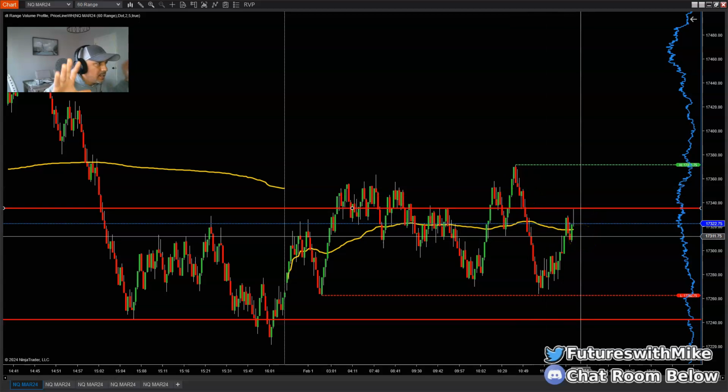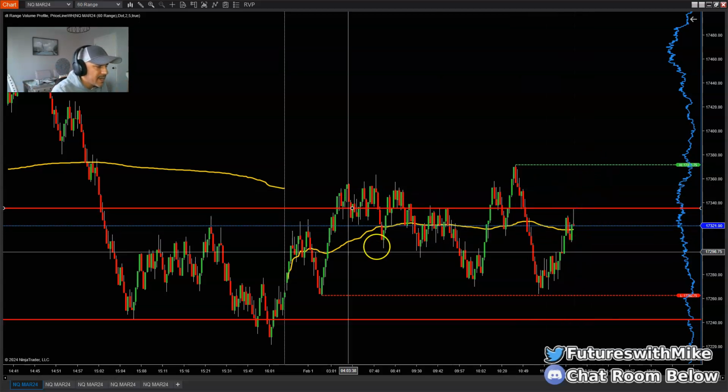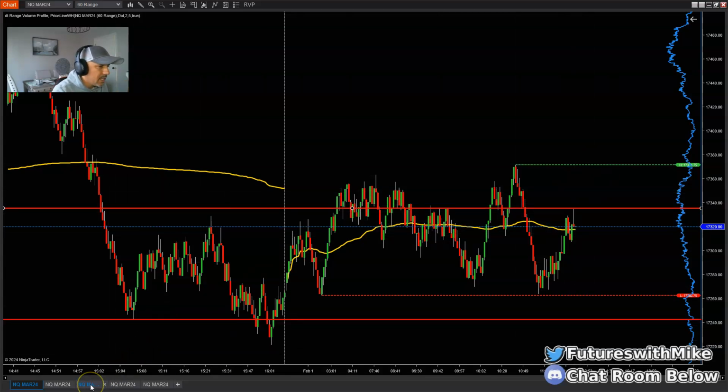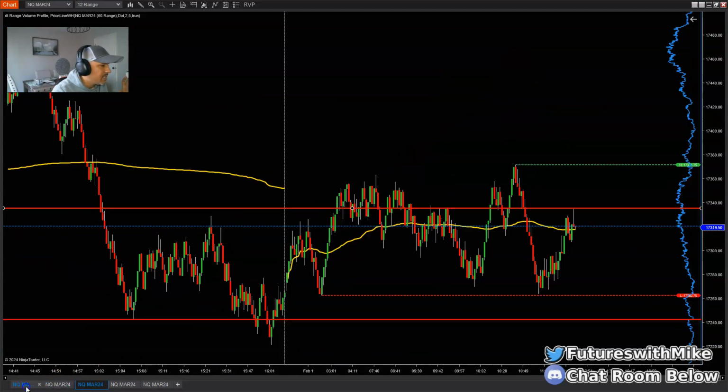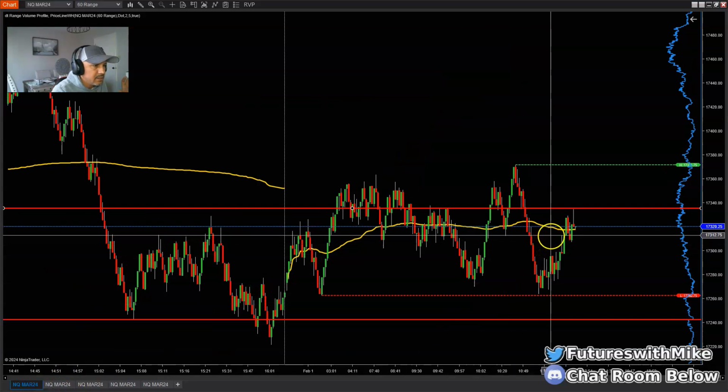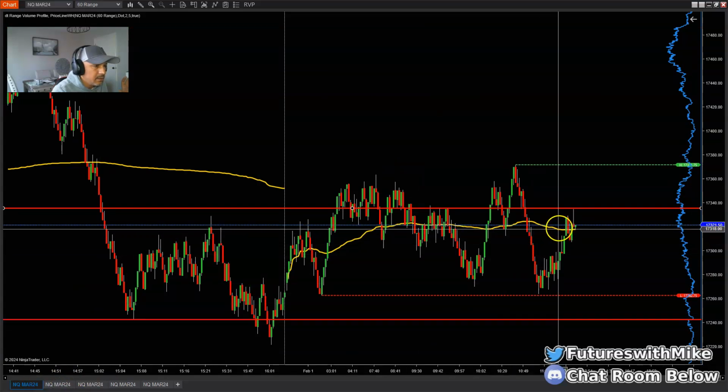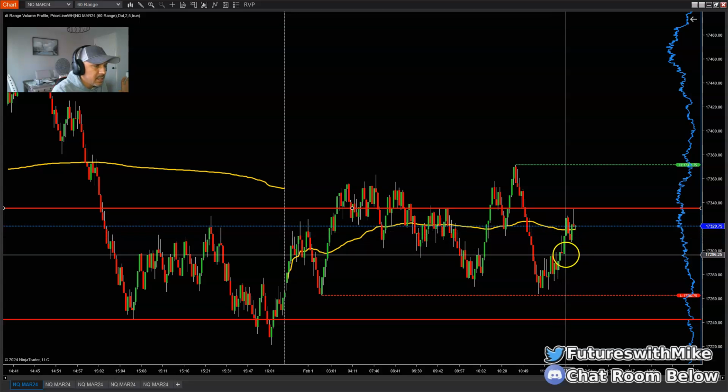I'm not saying that the market could do, and it's going to do what it wants to do. It could break through this area and push higher, but right now we're getting rejection off of it, and I'm probably not going to trade it because I'm looking at it after the fact. So it's more likely it's going to want to test. Let's see if it rejects, come down here and test this.